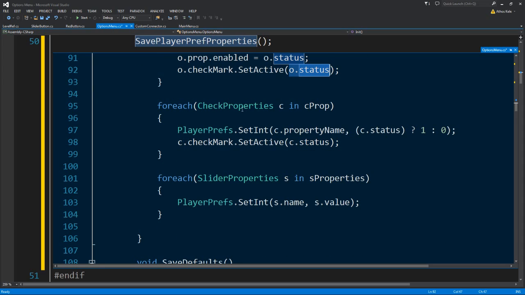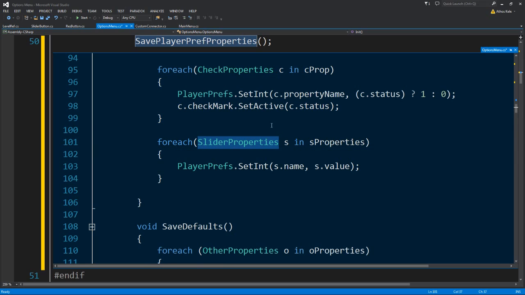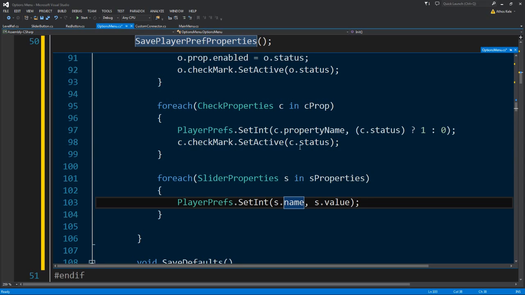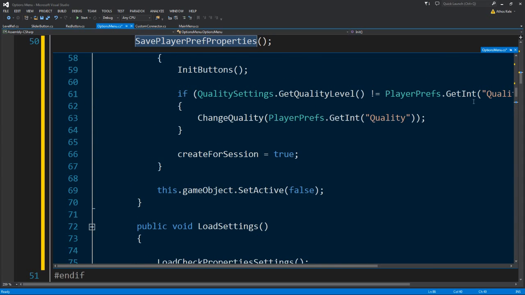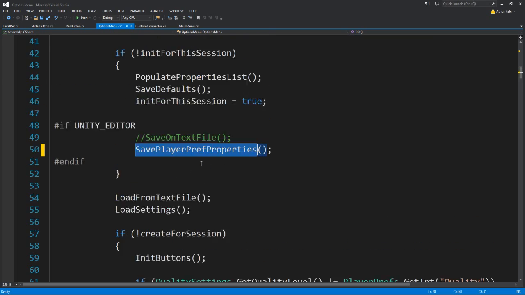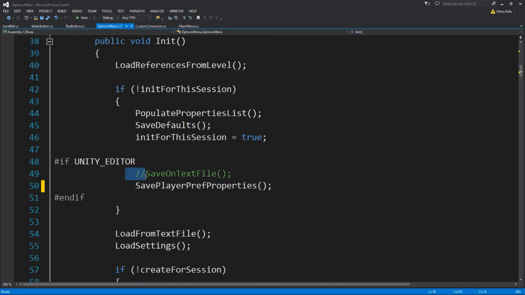The same for the check properties, but only for the check mark. And for the slider properties, you do not have to change anything, you simply need to save the value. Over here we also have the option to write a text file or not. I simply just didn't want to have it over here, so I just commented it out.